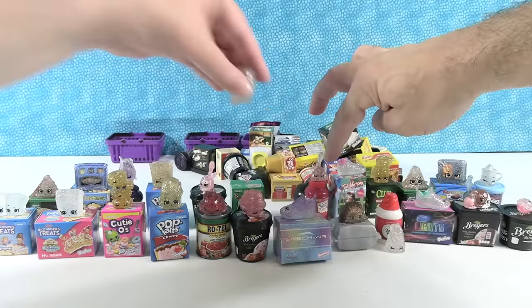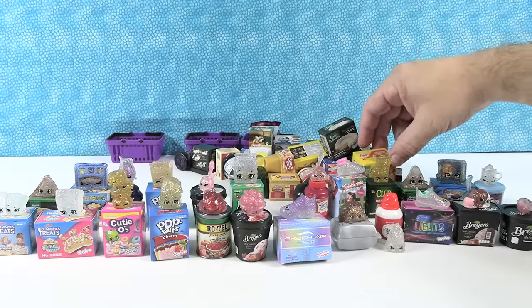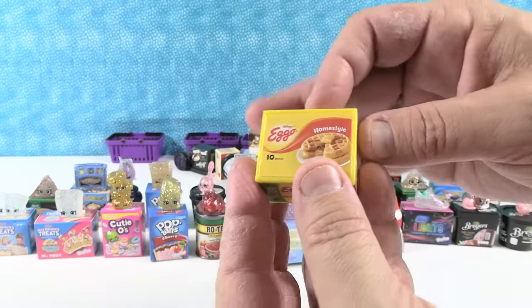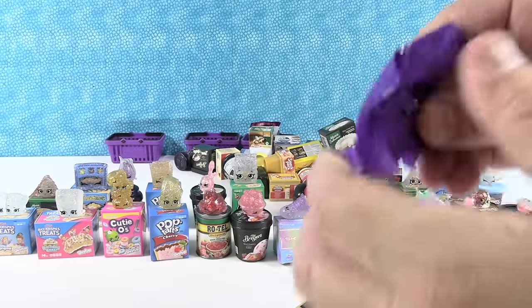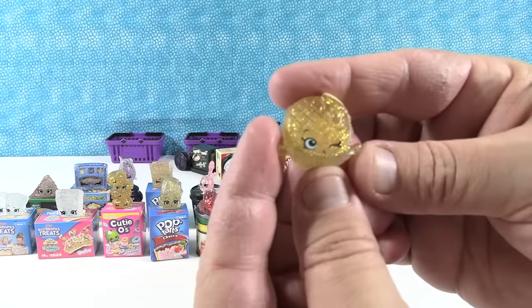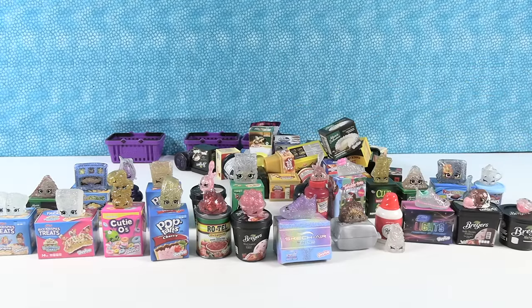The Jelly Welch's Strawberry Spread. You can slide all those over to your side when I open the next one. I will. Eggo Homestyle Waffles. This was another staple in our house right here. Yep. And here we go. Eggo waffle. Oh, so cute. Isn't that awesome? I like the little pat of butter on it. Eggo waffle. Eggo waffle.